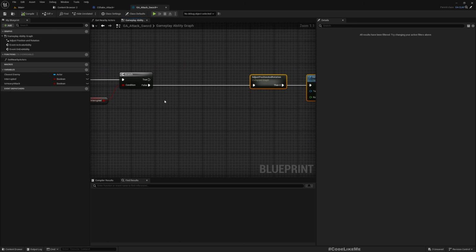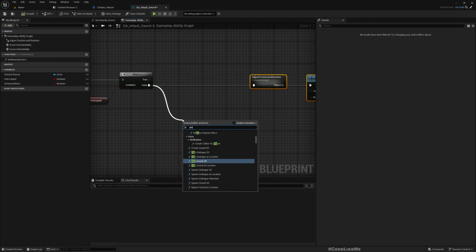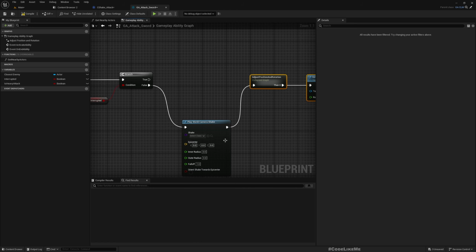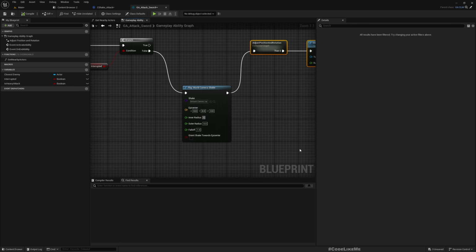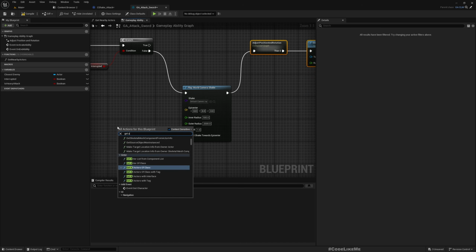So here, if you type play world camera shake, here also you can use default camera shake base, and I'll choose the location, get avatar actor.